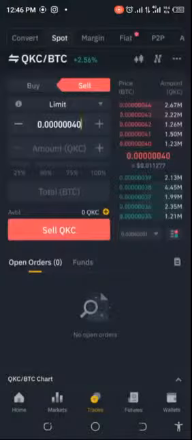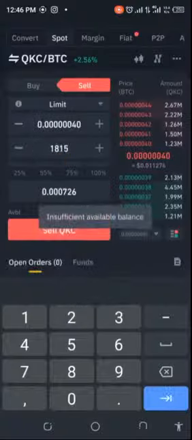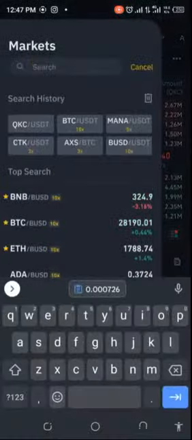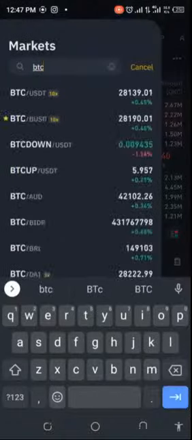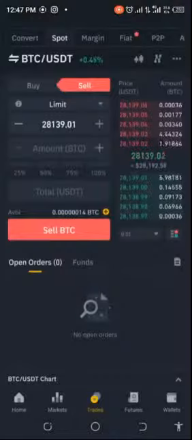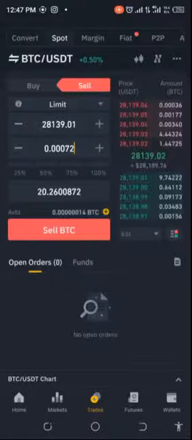And then we'll sell that to BTC. Then you put in there the QKC. Then we'll copy the BTC and let's go see what this is going to give us. BTC USDT. Let's go check what this has to give us right away, and then we'll put that in here and then we'll sell. It seems we're going to get 26 cents, which is over 1%, probably like 1.5%.